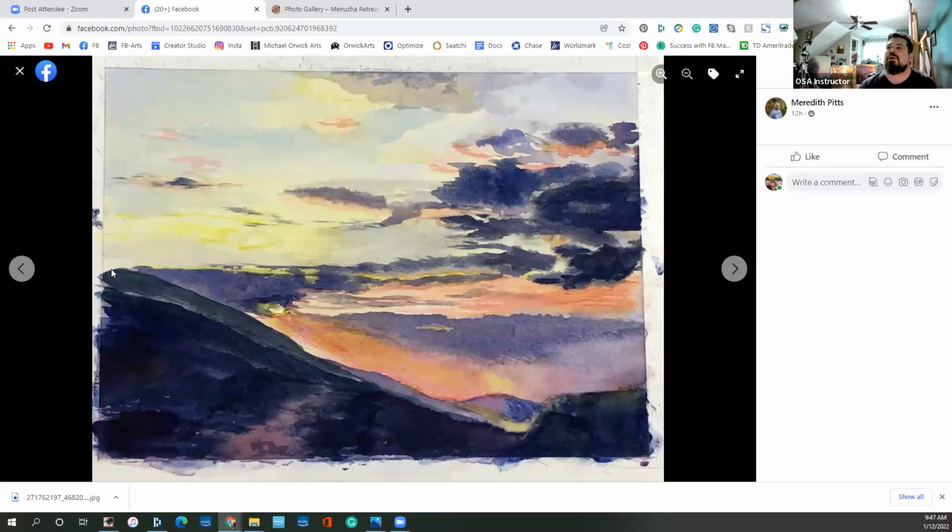The other thing really quickly, and this is what I talked about earlier in Soli's painting, is just watch your tangents. This cloud lines up perfectly with the top of the mountain. I would either take it up or down. It will probably make it a little more interesting. But that's nitpicking here or there.